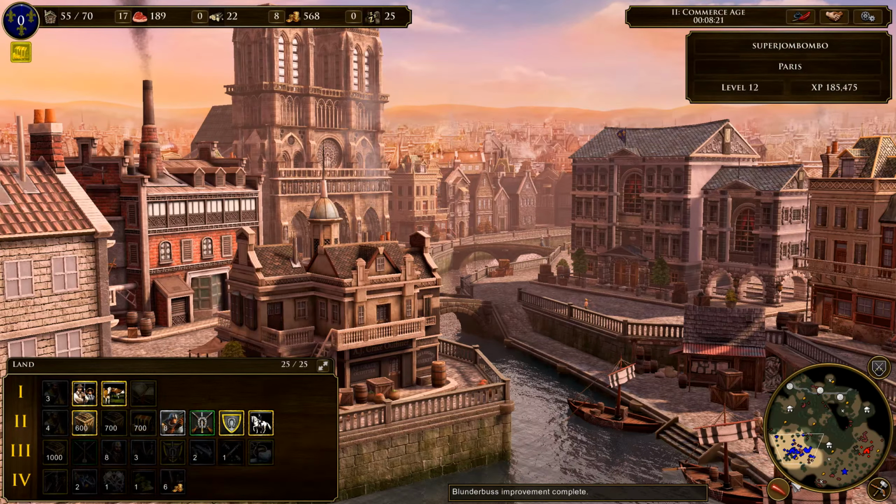I'm going to try and take the map, is what I'm going to do, guys. That's what I'm going to do. I'm going to try and take the map. I need more wood, though, for sure. I can't believe he got so many of my villagers, though. I don't know how many he got. Probably two or three. But that's a lot. That's a lot, man.